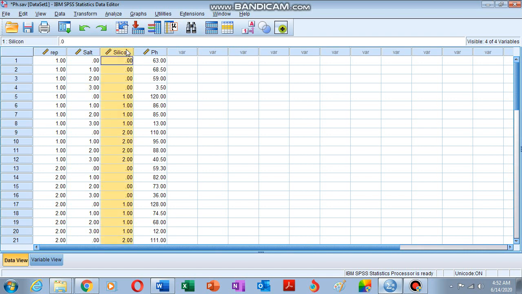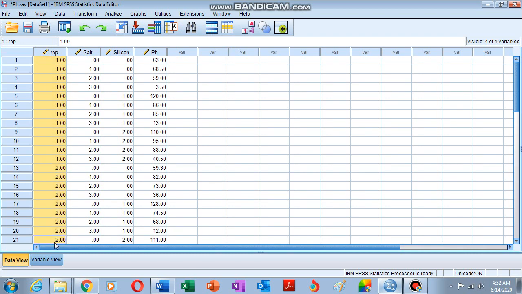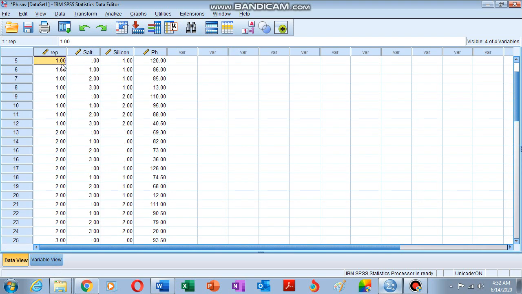This one I will leave, because I am going to show you one-way ANOVA, so I should have one factor, one independent variable. My dependent variable is plant height as a growth parameter. This is the replication. I mean, I have three replications when I do my field experiment, agricultural experiment. You can leave this one out. It's not a must to write replication here, because I'm not going to use this one.